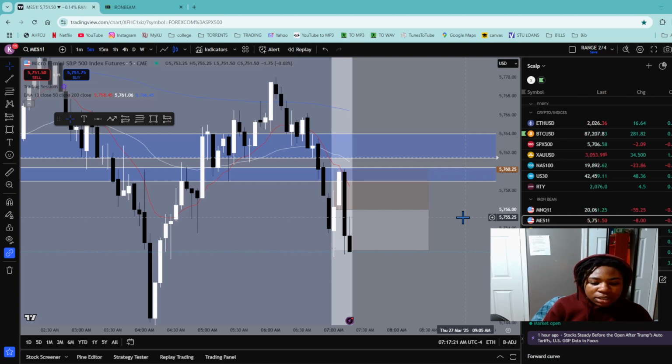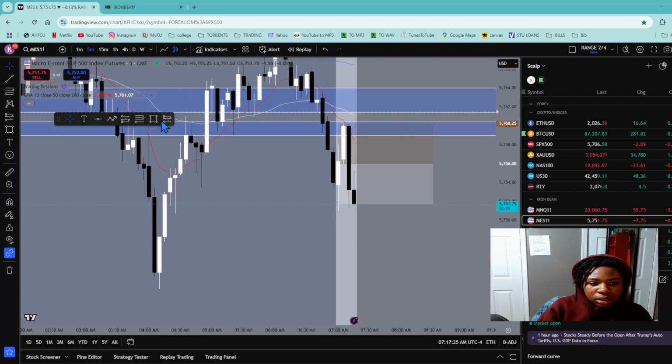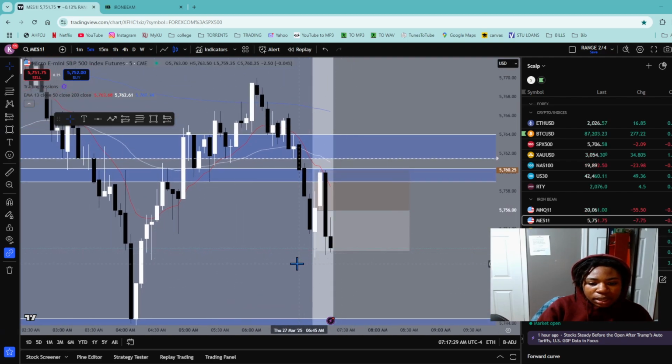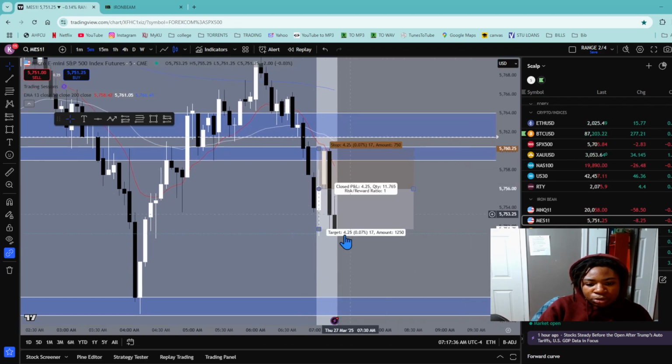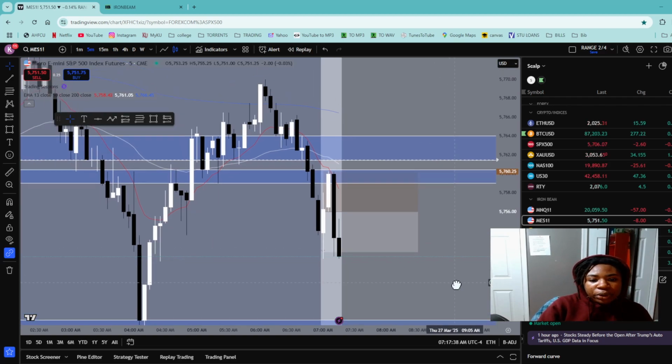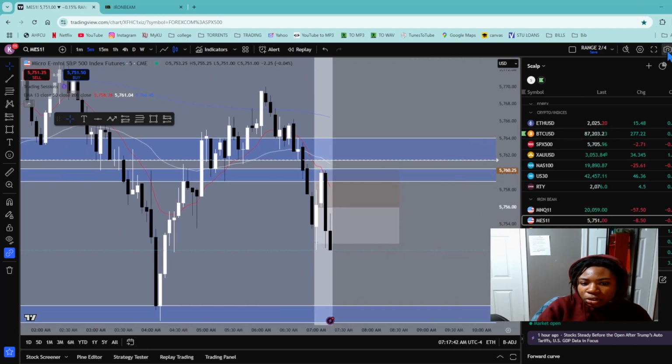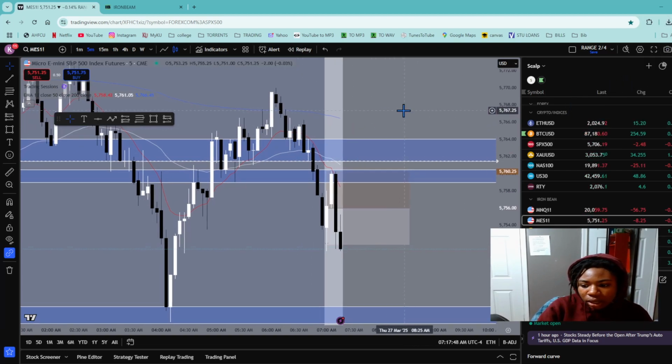Now it's hitting lower numbers. It might just drop to this point, perhaps later on, or maybe it'll drop and then somehow build its way back up to the supply zone and then perhaps drop like that, or maybe it'll drop right now. I have no idea. But yeah, that was a quick little trade. Let me take a picture of this, because it's a day, okay? But yeah, that was so quick.